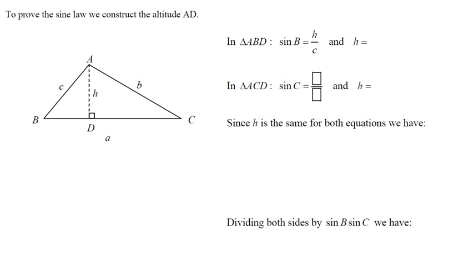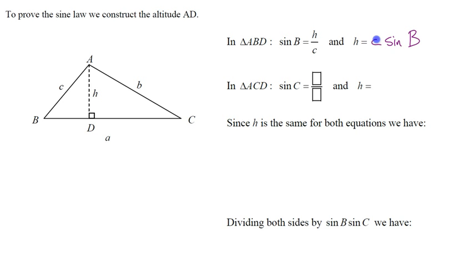If we look at triangle ABD, in relation to angle B, side h is opposite and c is the hypotenuse, so the sine of angle B is h over c. So what's an expression for h? The way we're going to write it is c times sine B. Whenever we're writing a number or a variable times the sine or the cos of an angle, we like to put the number or variable first, because if you write sine B c, it gets sort of confusing. So we write c sine B.